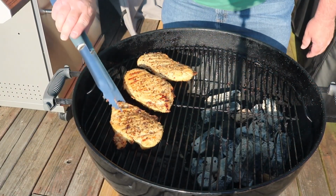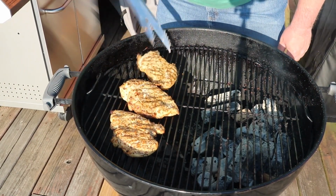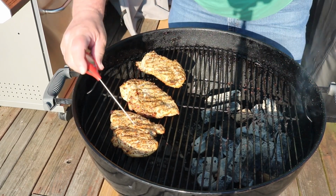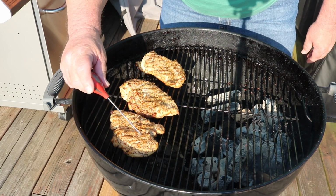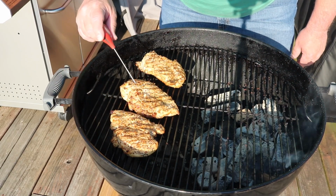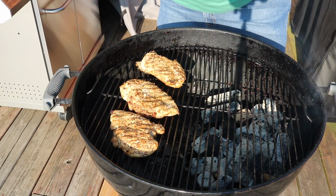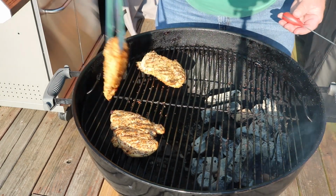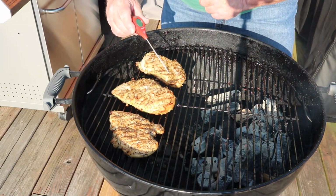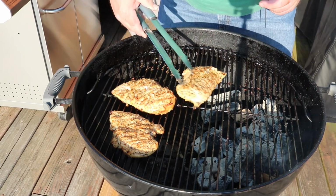Alright, so we'll come and give these guys a flip. See where we are. We probably should be getting close. A little bit more. 140, 149. We're close. I'm going to turn this one around so that the thicker end is closer to the heat. Same with this one. Alright guys, next time we see this, I bet we're pulling this off.